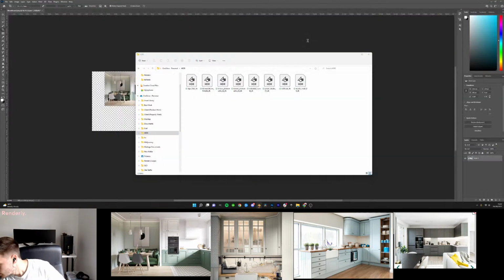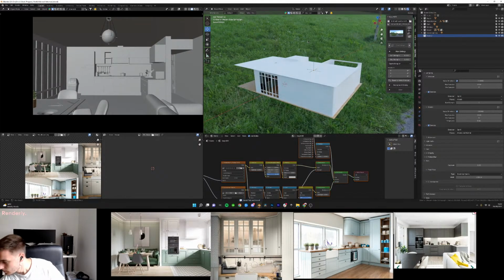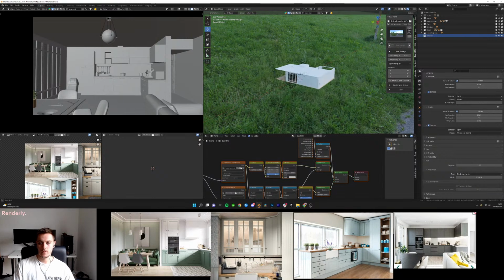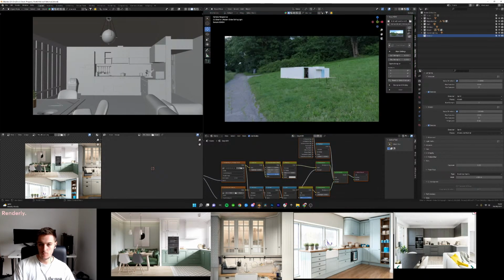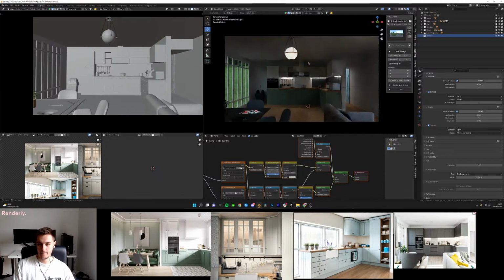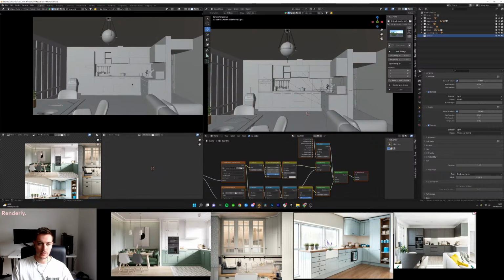Keeps freezing. Okay. So we've got more of a cool tone to it, but that's completely fine. So we're going to move around our HDRI. So let me go on this viewport again.